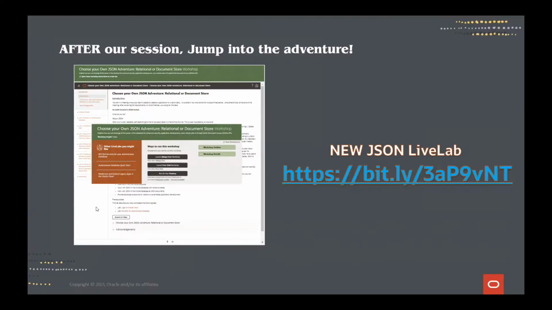It's available at livelabs.oracle.com, and it's got material across the whole spectrum of Oracle database. I'm going to be talking about REST and REST APIs for your Oracle database in my next session here. There'll be a lab for that. This is the JSON Adventure Lab, which shows how to take a JSON document and import it as a relational table, or importing it into a JSON document store. So you can use SQL, or you can use the SODA query by example filters against the information in those documents or tables. So it includes sample data, includes all of the code.